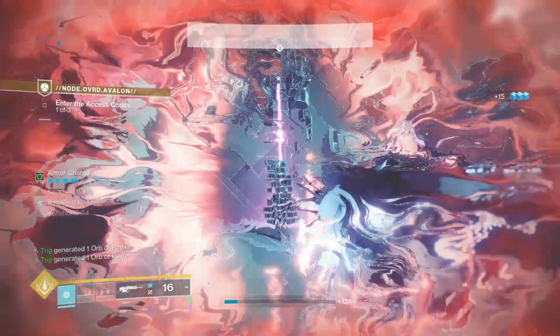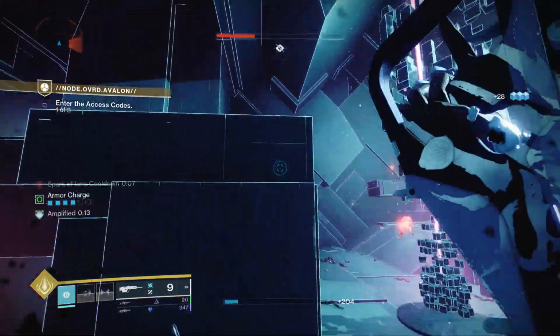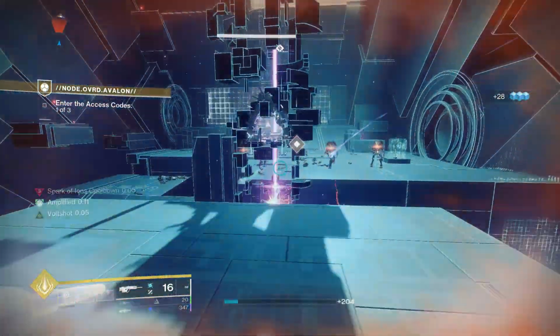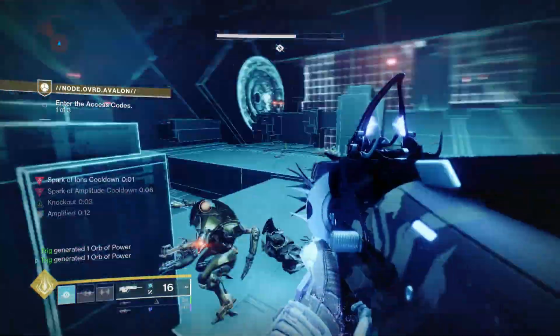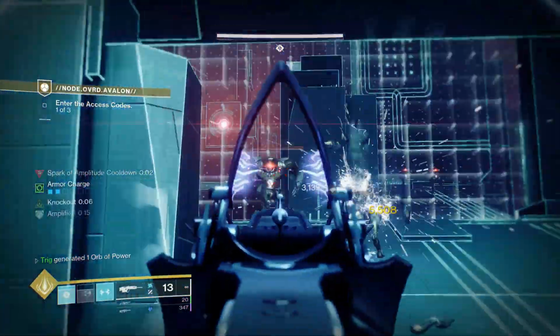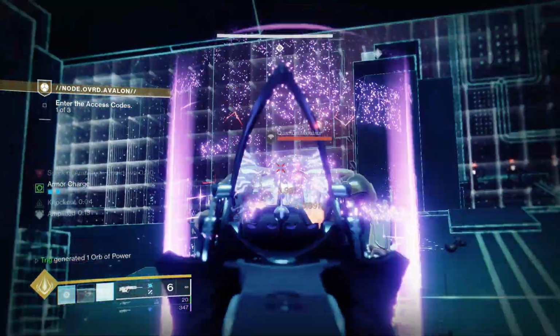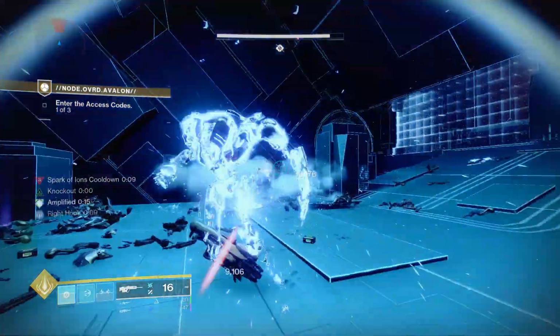This build can get the job done in many different activities, including Master Lost Sectors and Grandmaster Nightfalls. With its insane add clear capability, the option to stun all three champions, and honestly, the fun of running around shocking everything. On top of how fun the build is, we are assumed to be getting arc-related artifact mods next season, which will make the build excel even more than it already does. Now let's get to the build.